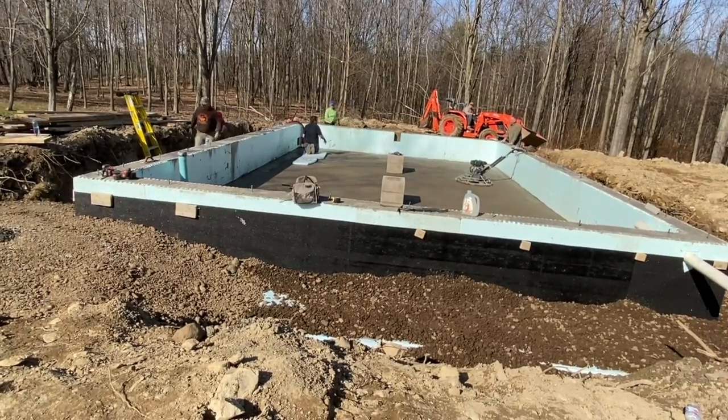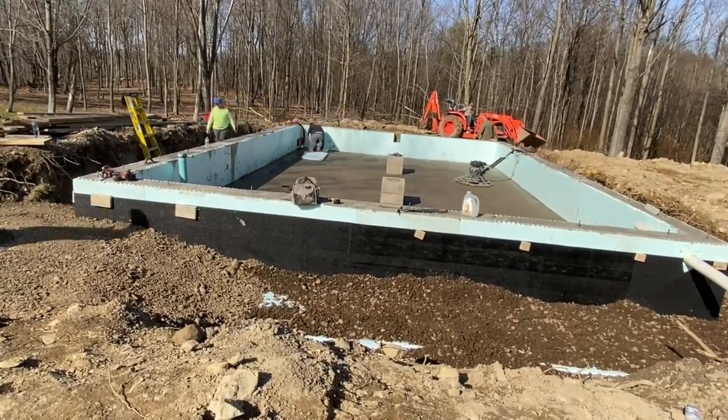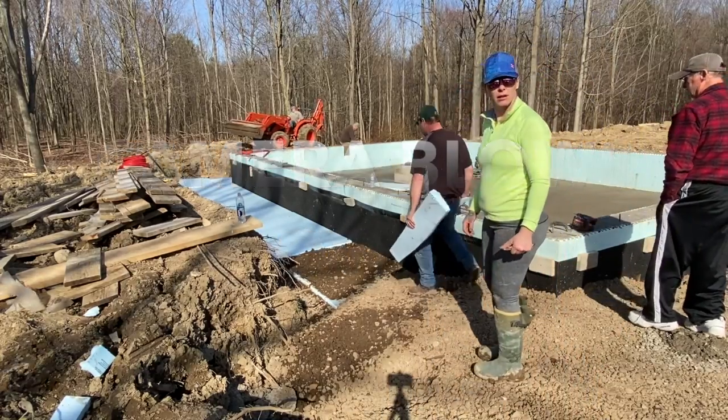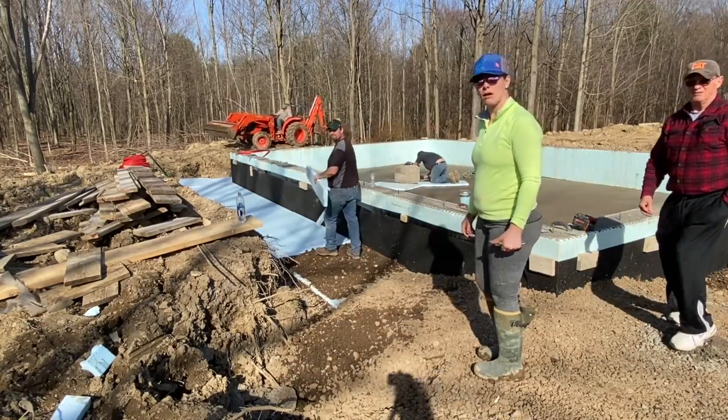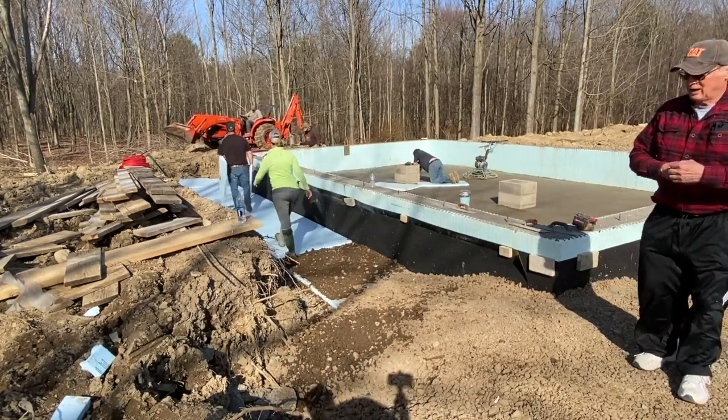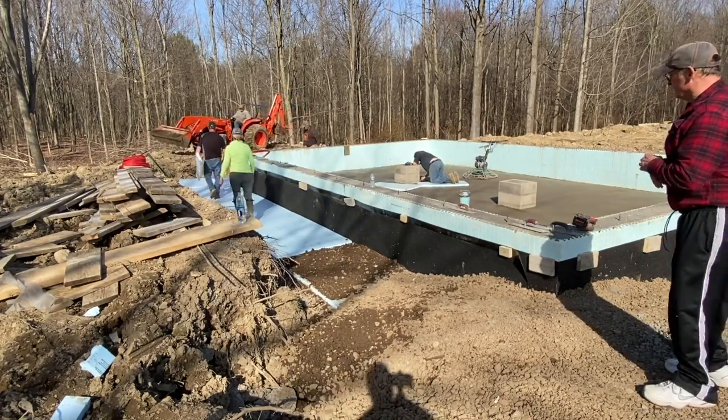Here we go with the camera. That wind was strong that day. There, boom, there it was. Blew it right over. I don't know how long it's been on the ground, but it was laying right flat over there. What'd you say, Dad? I said ice and seal. Yeah.